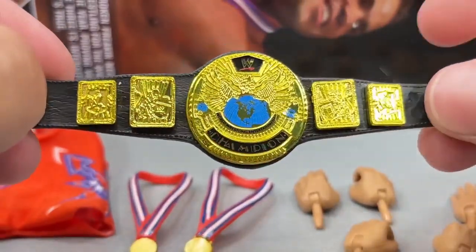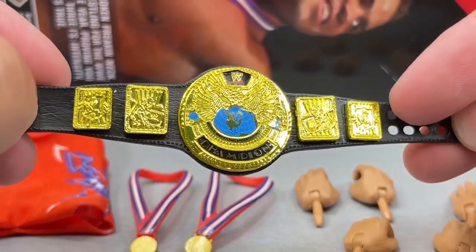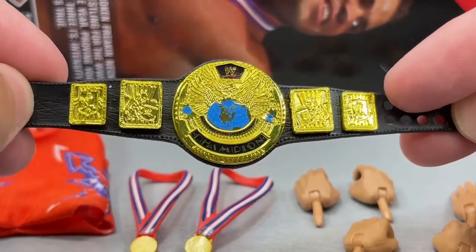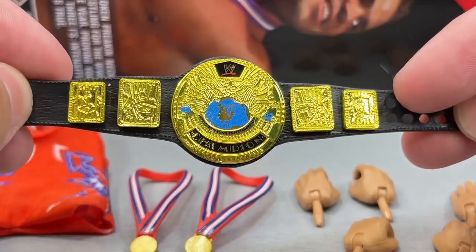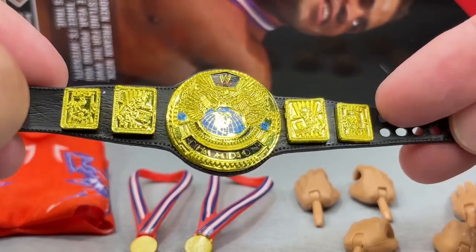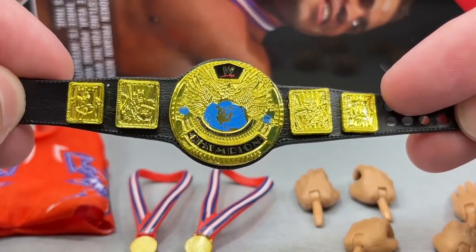Now, I also get the WWE Championship, or the WWF title. This is the championship that I grew up with, especially early on in my childhood. I love this title. Always loved this title. It's beautiful. It just encapsulates all the nostalgia and everything I love about WWE and wrestling in general, man. When I see this championship, my life flashes before my eyes, really. So this is beautiful. Always great to get this. I wish I had the Scratch logo on there, but it's still a damn nice title, and I'll take it every single day of the week.